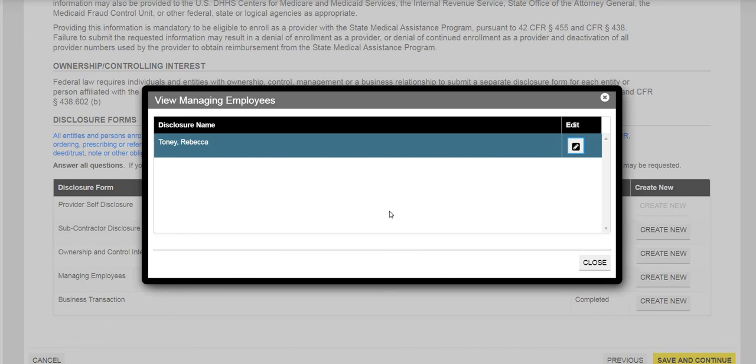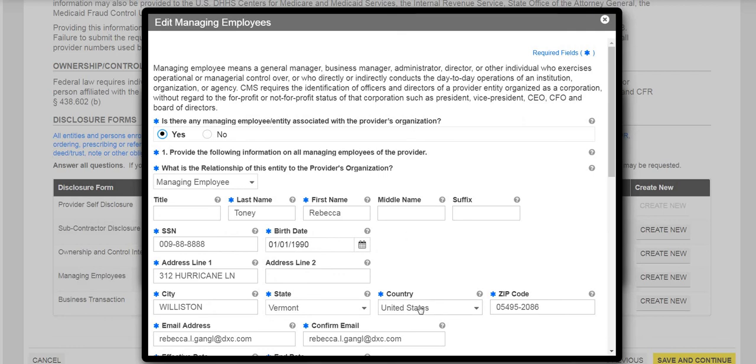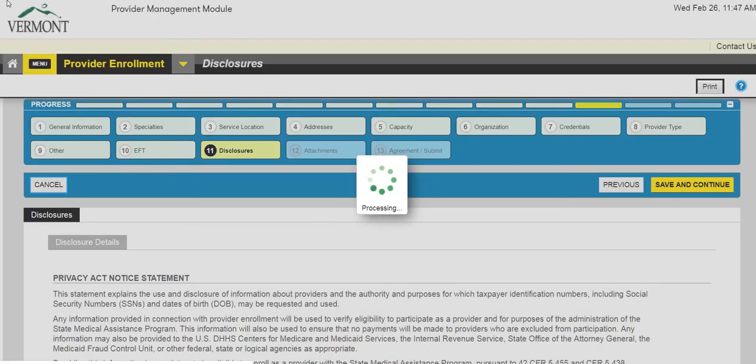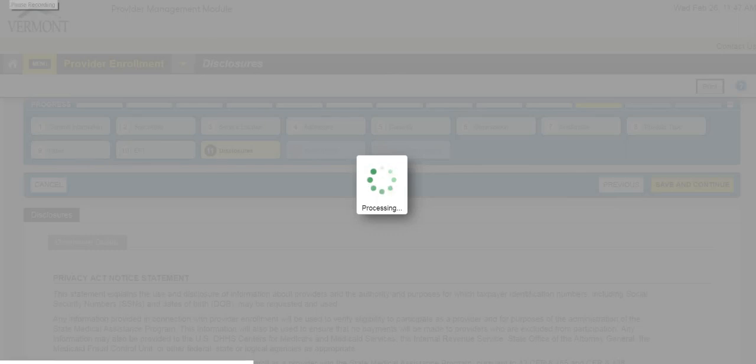It'll bring me back to that disclosure form for Rebecca Tony, and I can edit it as needed, or I can simply review the information. Once you are done, everything's in a completed status and you have entered all disclosing entities, you can hit save to continue.